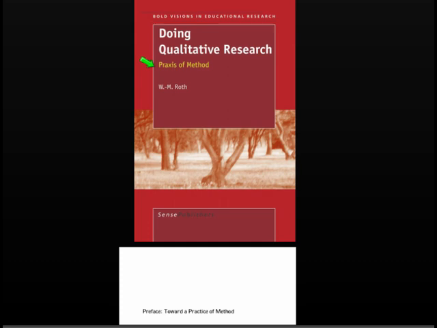So the subtitle, Praxis of Method, is his way of titling this book and telling us that this textbook on methodology is more about how methods are applied in the real world, and not so much a disembodied piece of theory that addresses different kinds of methods. He's going to be taking us through, in this textbook, actual projects and showing how he, an experienced qualitative researcher, actually makes the choices and develops his research program. In other words, how he applies the method.